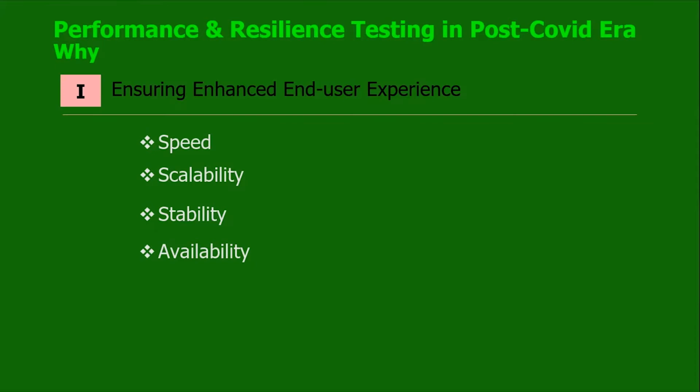Let me make it easier for all of you to understand. Let's assume that for the month of June, your application was down for only 1 hour. June has 30 days and every day has 24 hours, so the total time will be 720 hours. Your application was down for 1 hour, so it was available for 719 hours. If you divide 719 by 720, it comes to around 99.86 percent. So your application availability for the month of June was 99.86 percent.